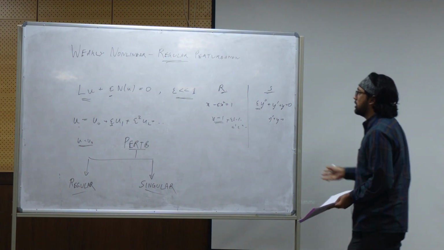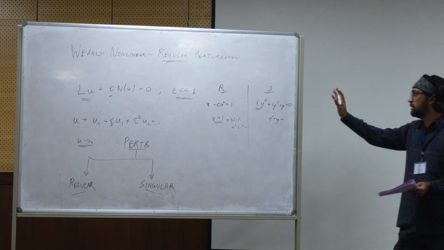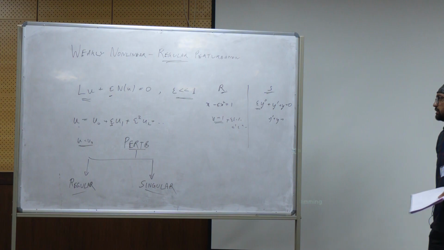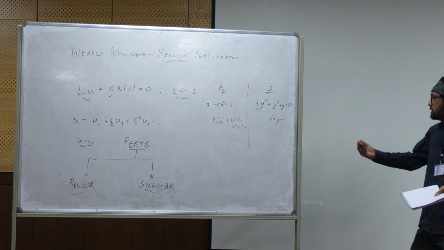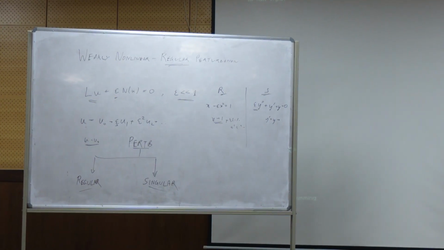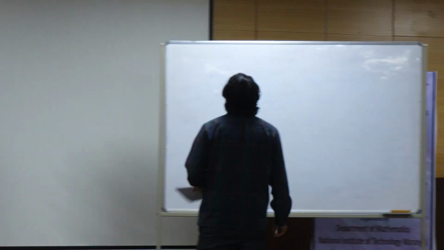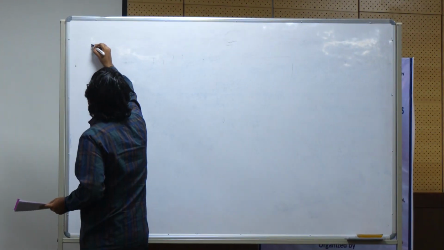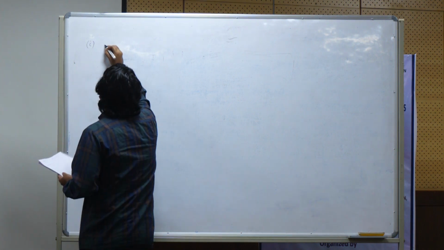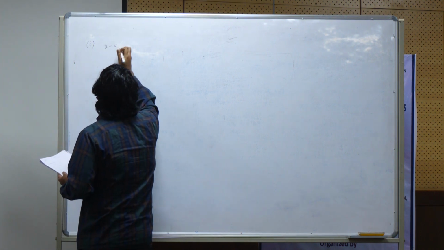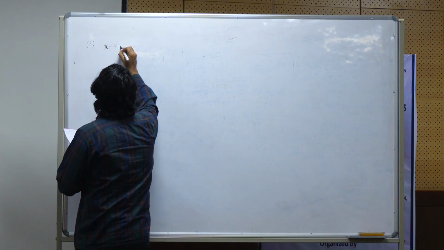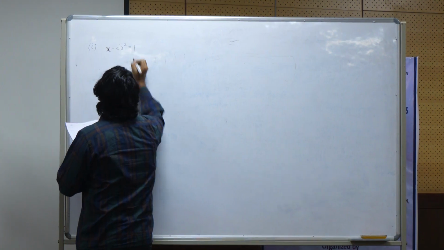So now coming to my main topic, here we are only dealing with regular, because singular is still a hot topic of research and not very many things are known about singular perturbation techniques. Whereas for regular, we know quite well about regular perturbation techniques. So let me give a simple example to begin with. We take the same example, x minus epsilon x square equal to 1.